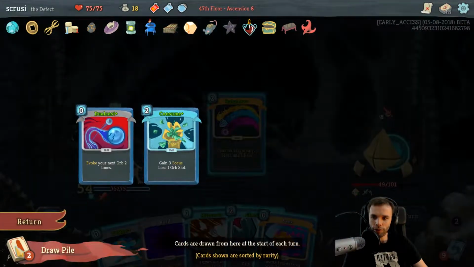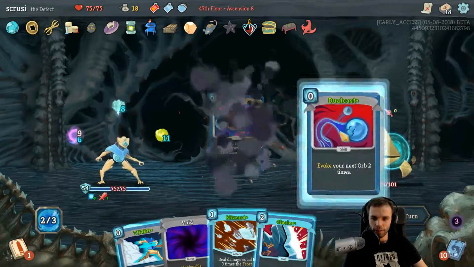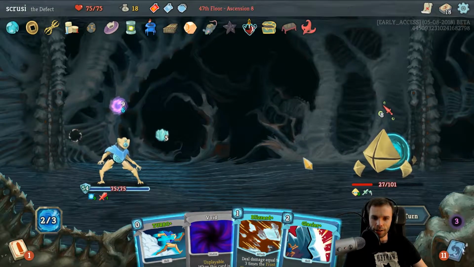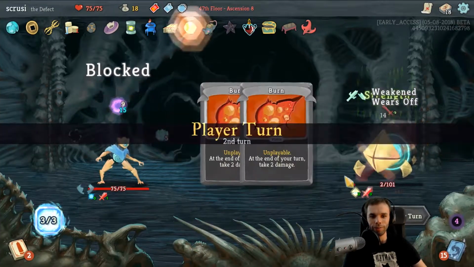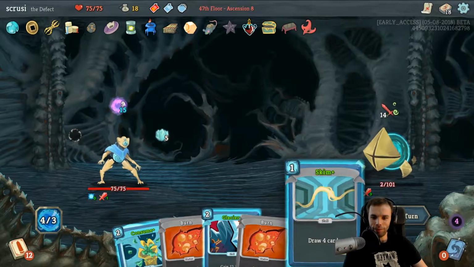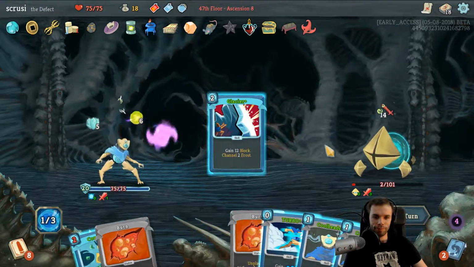What do I have to Seek for? A Consume or a Dual cast? Dual cast? I mean, I'm gonna Seek for a Dual cast. Then Dual cast. Do some more damage. Then I'm just gonna Blizzard him to death. Not to death. Fine. You get another turn. And then you die, hopefully. Zap. Glacier. Then.